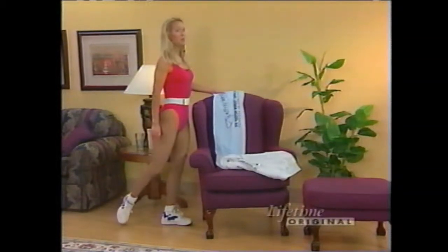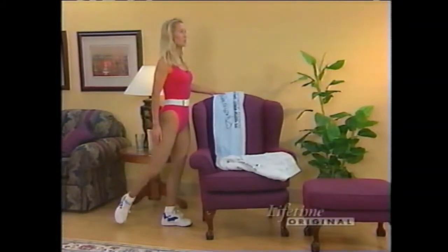Now, if you want to work a little bit harder, here you go. You lift and you don't let it touch. Up and release, and up and release. Feel that?